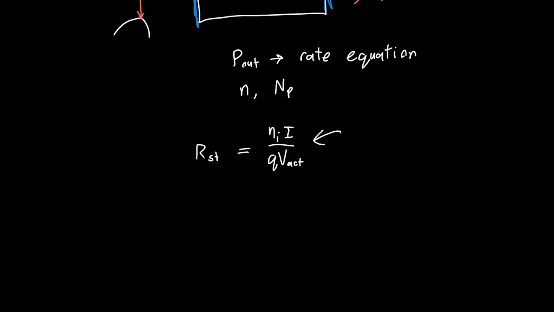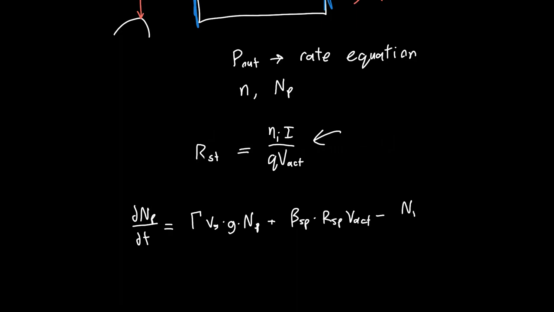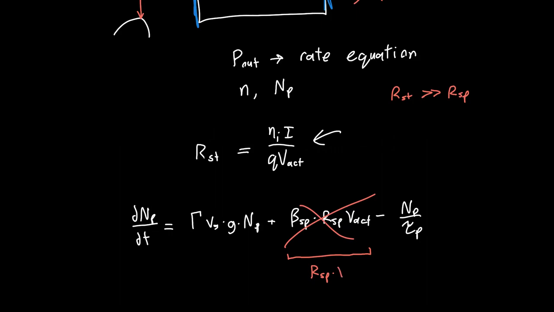Now for the photon rate equation, we do the same thing. The photon rate equation is: gamma times v_g times the gain times the number of photons, plus beta times the spontaneous recombination — the spontaneous emission term — minus the number of photons divided by the photon lifetime. Since stimulated emission so greatly exceeds spontaneous emission, we can completely ignore the spontaneous term and cross it out. The remaining term gamma times v_g times gain times photon number represents stimulated emission times the active region volume.